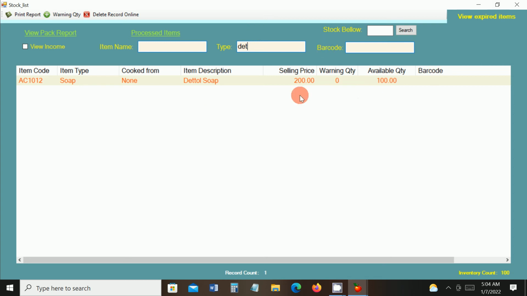Now after doing this, this is just the pieces item, and I can sell from the 100. I can sell anyone that I want to sell from the 100. But in the case where I have a pack of 10 in each from this 100 items, the price is different, of course. The pack of 10 is meant to be 2,000 naira judging by the selling price. Let's say in the case where I want the pack of 10 to be 1,950.